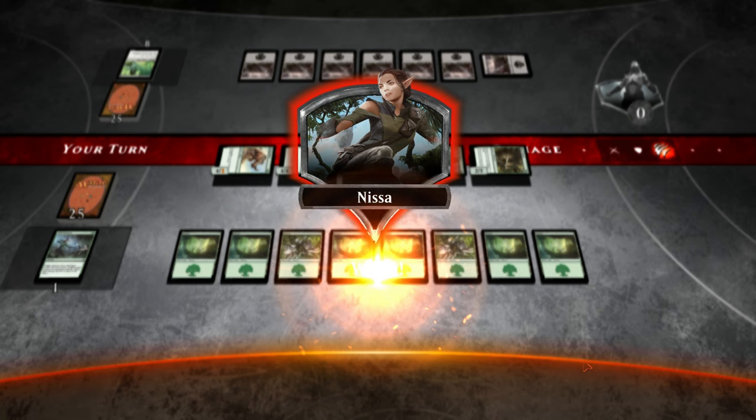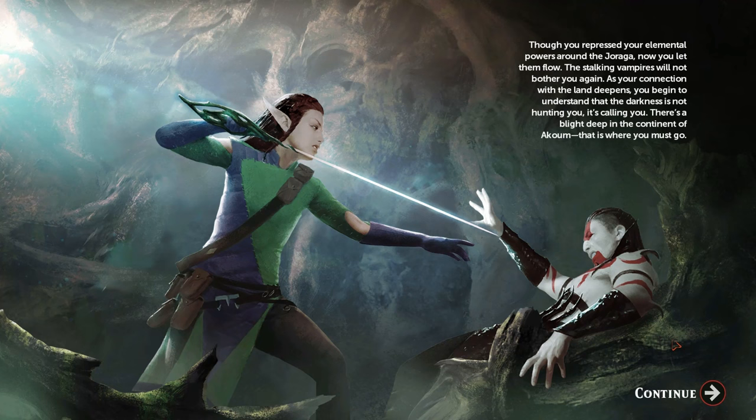Though you repressed your elemental powers around the Joraga, now you let them flow. The Stalking Vampire will not bother you again. As your connection with the land deepens, you begin to understand that the darkness is not hunting you, it's calling you. There's a blight deep in the continent of Akorium. That is where you must go.